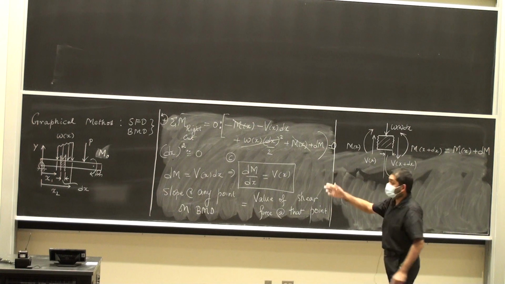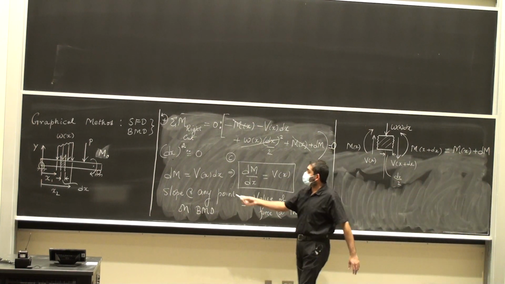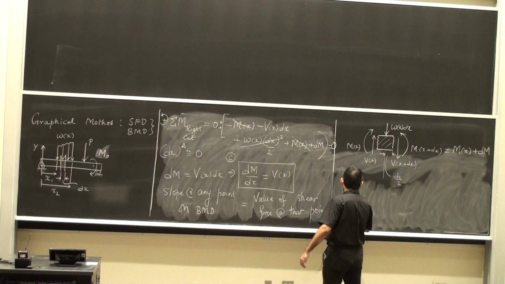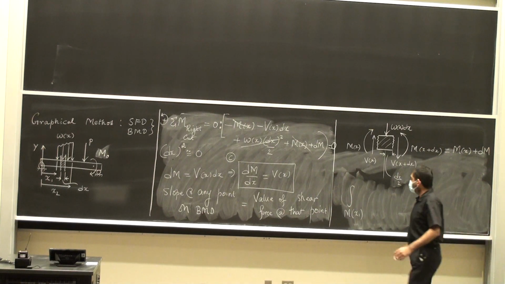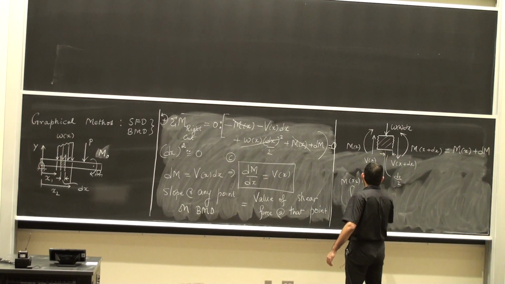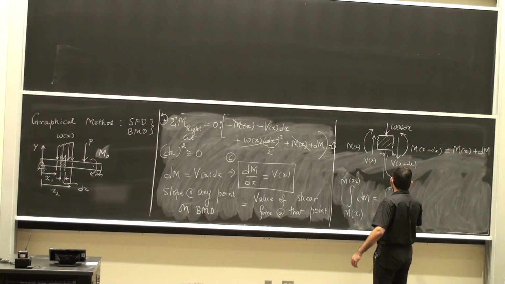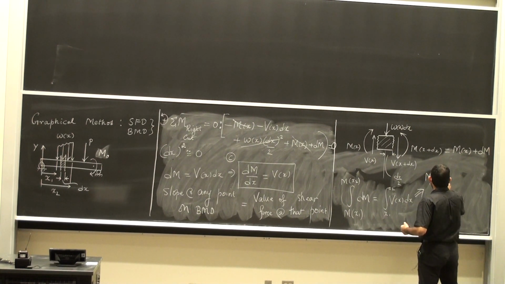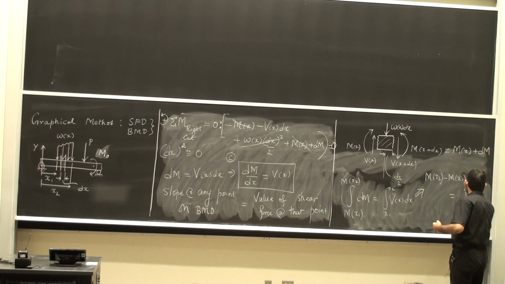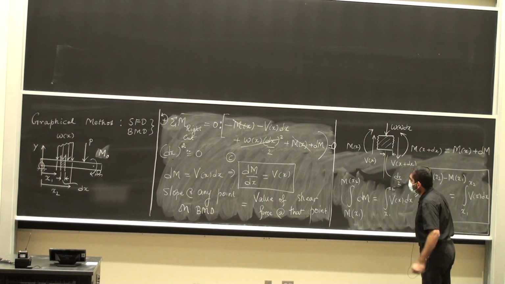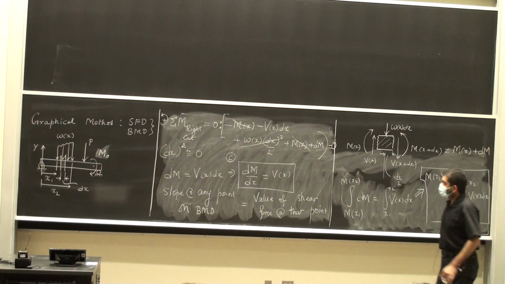One more thing I want to do before I move on to the concentrated forces: if I integrate both sides of this equation, I'm going to get a conclusion similar to what I had for the shear force, kind of expecting the same theme. So the integral of dM, the bending moment from x1 to x2, where the span of the distributed load acts, is the integral from x1 to x2 of V of x dx. Or M at x2 minus M at x1 is equal to the integral from x1 to x2 of V of x dx. So this is the result of D.